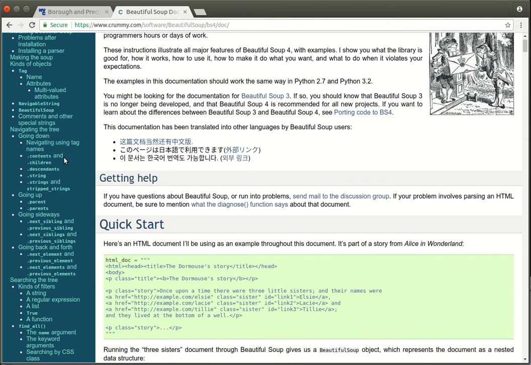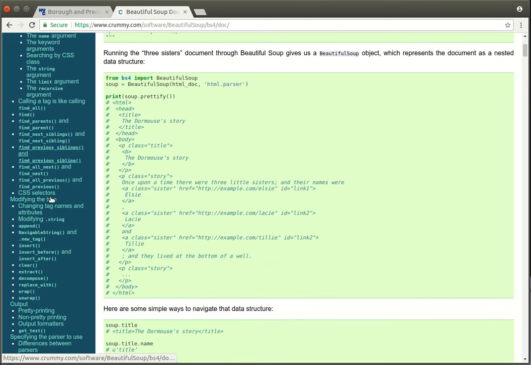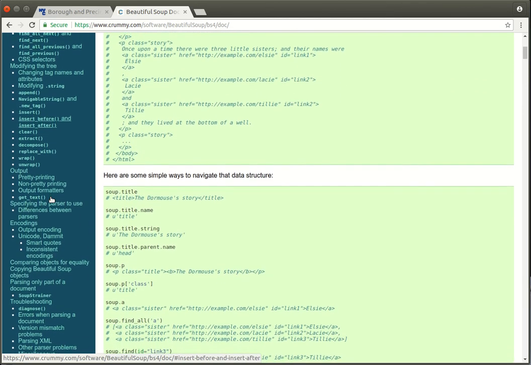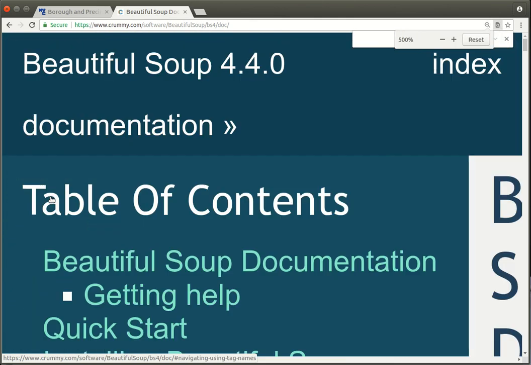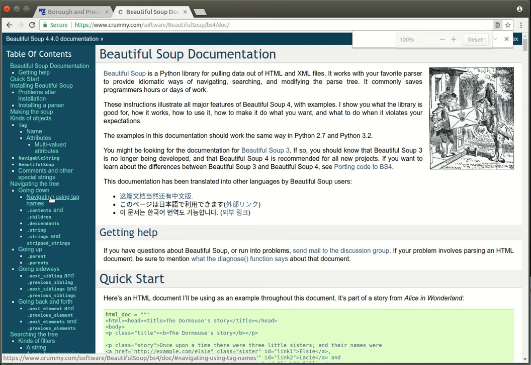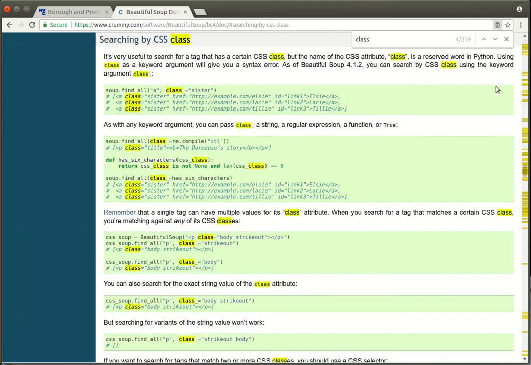So in scanning down the left sidebar here, we sort of get through a lot of things, but somewhere is, let's see if it's close to the top. Ugh, I hate it when that happens. Okay, so let's look for class. No, that's not going to help. That's not going to help. This is probably it. Okay, searching by CSS class, right? So it totally stands to reason this is a very frequent thing that people are going to want to do, that there is a means for handling the fact that Beautiful Soup being a Python library, class is a reserved word.